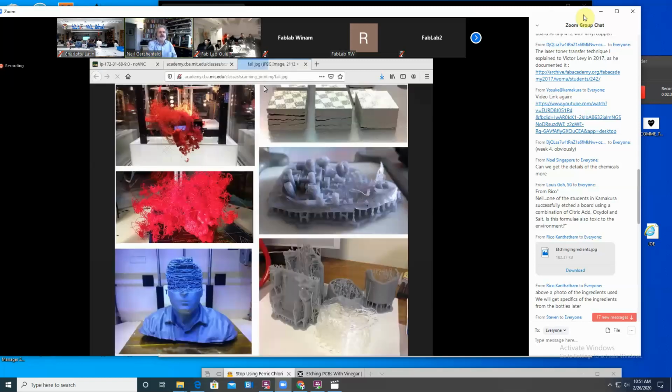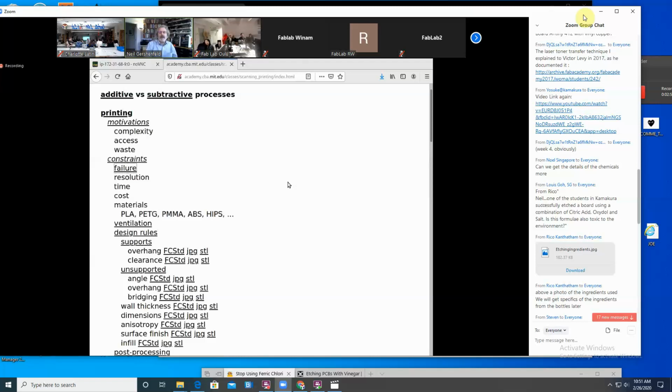So one constraint is these are greatest hits of failed 3D prints. You can get the job running and you come back, and for an extrusion, you get a tangle of spaghetti. For a particle binding, you get delamination. For a resin one, you get just goo. There's a range of ways that the printing process can fail.